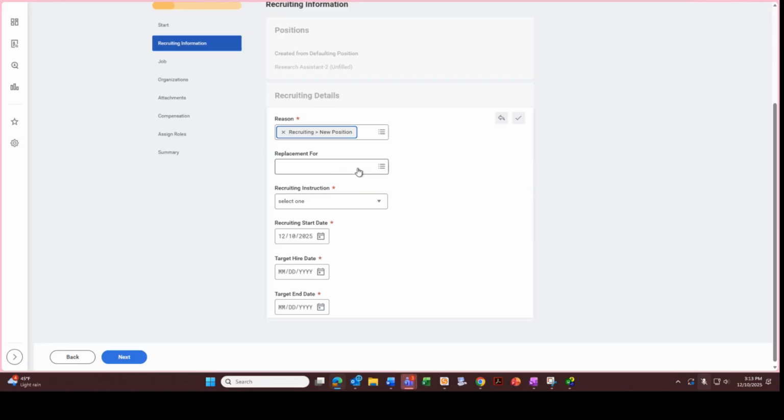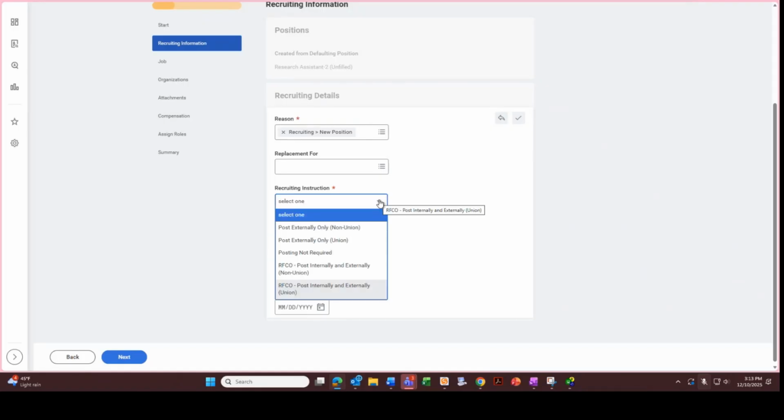Next, the recruiting instruction determines whether this will be posted on the external career site or not. The options are Post Externally Only, Non-Union, Post Externally Only, Union, Posting Not Required, RFCO, Posting Internally and Externally, Non-Union, and RFCO, Post Internally and Externally, Union.